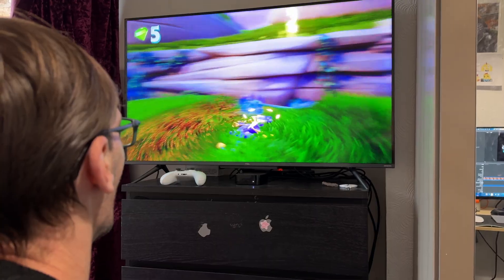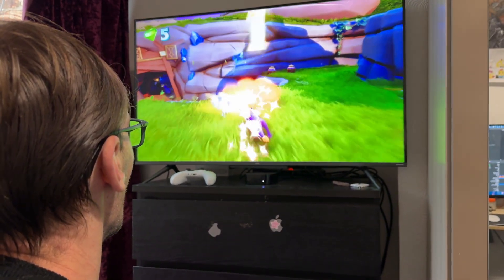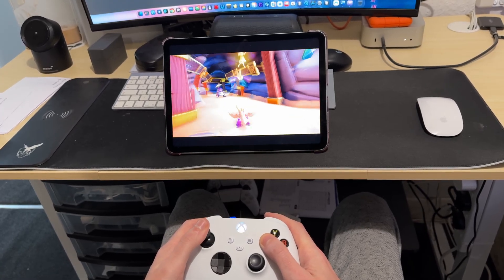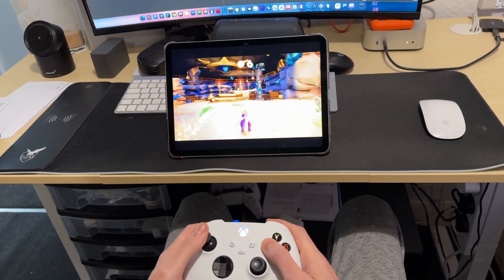I don't stream outside my house too much, only from time to time. But inside the house I have a Mac and I don't want to turn off the Mac, turn on the gaming computer, and swap because I only have one monitor. So I just stream the game directly from my computer to my Mac or to my smart TV with literally no problem. My internet connection is 900 megabytes per second, though I'm not 100% sure how much you'll need. I have a video on how to do it — it is very easy to set up.